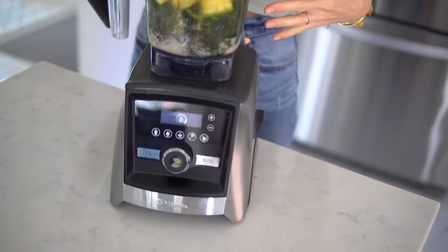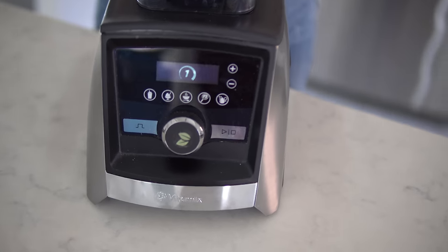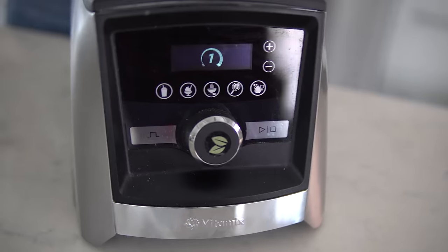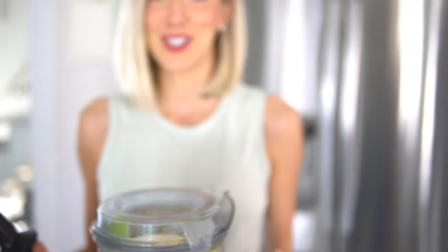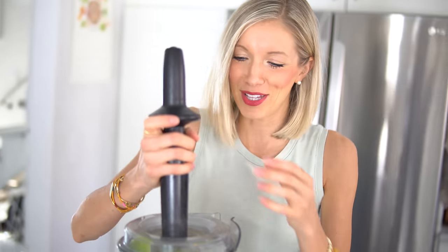It's time to blend. We do have a super high-speed, high-powered blender that makes our smoothies extra smooth. We started out with about a $90 blender and burned right through it using it so repetitively, so we decided it was time to make an investment in our health. This is so worth it — it will make your smoothies next level. This thing could blend through gravel and make it taste delicious. Let's get blending.